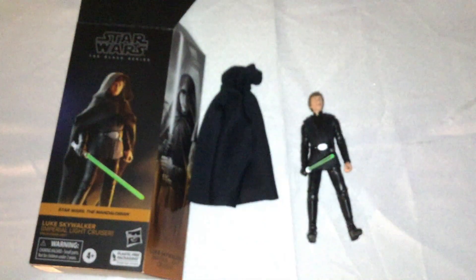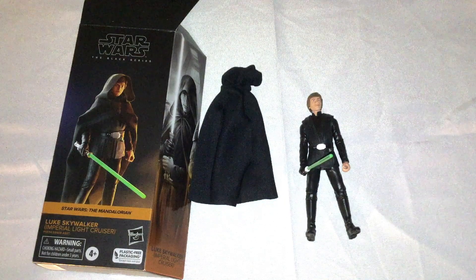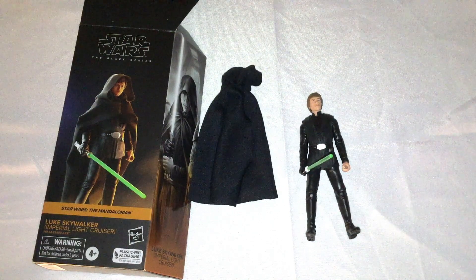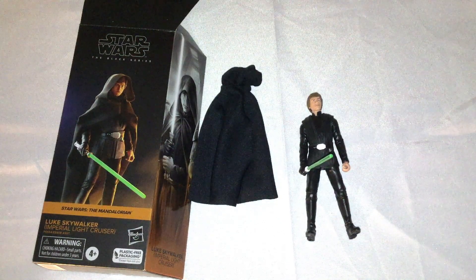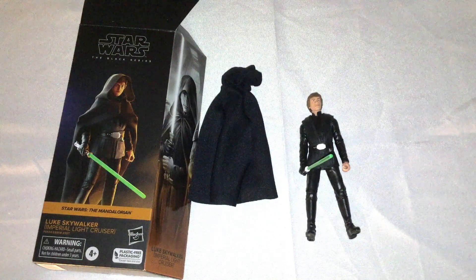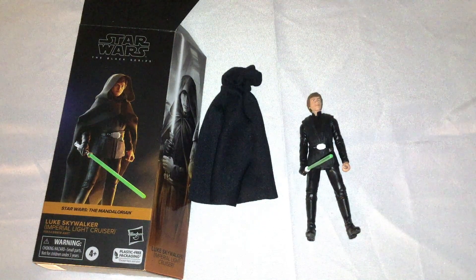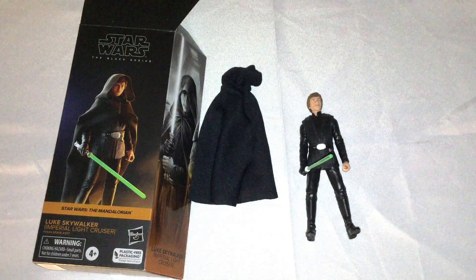I do kind of wish the robe was maybe plastic, or that it was sewn better to match the picture. It's really dumb but what can you do. It's a similar kind of problem to what the Power Rangers Lightning Collection has every so often, but granted they usually just work with plastic — these have actual cloth. I do like the figure overall and I think it's mostly good. Just the clip for the lightsaber is a bit weird — I think it should have been extended a little bit so it actually holds the lightsaber really well. And like I said, the hood on the robe could be better in regards to how it's sewn. But otherwise, I think the figure is perfectly good if you want to get it.